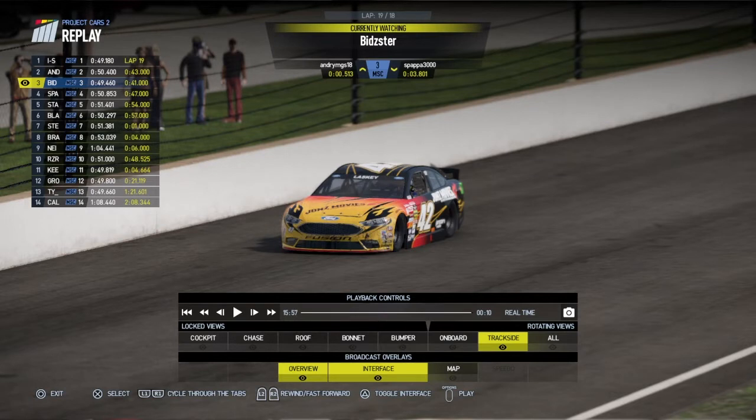Dominant championship for him. It really helped with the double points race because he won both of those double points races, which gave him a nice 84 point advantage over the others, and he's pulled away ever since.